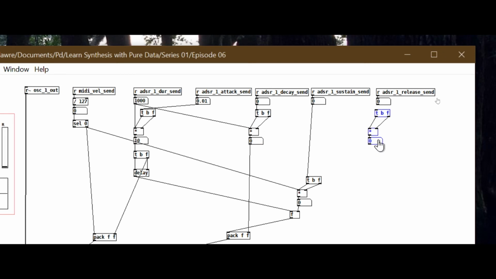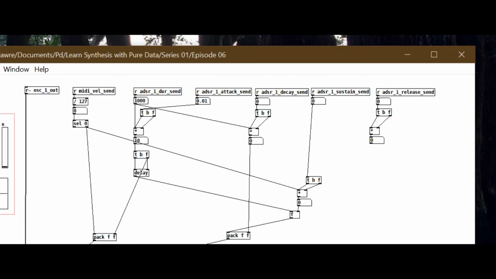So like everything else, it's a percentage of the overall Dura time. So that comes in there. And where's our Dura time? It is here.